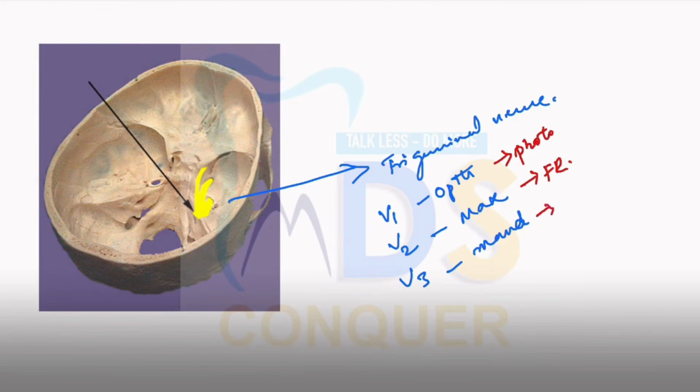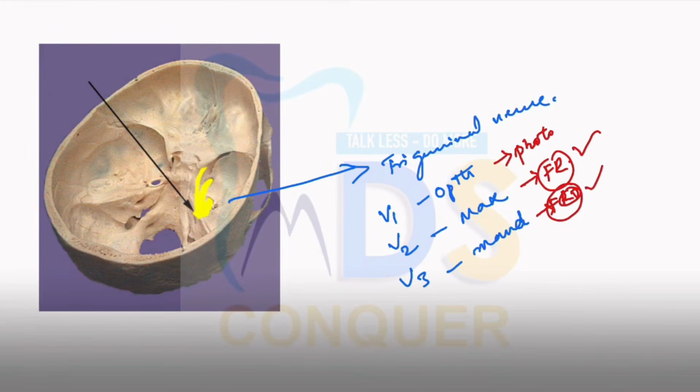The next is the mandibular. Mandibular is associated with the skin of the cheek, mandible and side of the head, and of course there is a lot of motor supply to the muscles of mastication, anterior belly of digastric, mylohyoid and tensor tympani. I hope you are very familiar with all these things, and do make a note of the foramens from which things come out: foramen rotundum, and the mandibular branch comes out from foramen ovale. Okay, right.